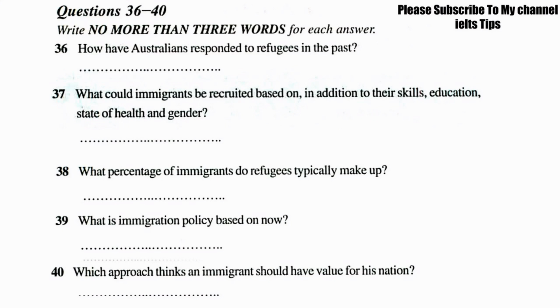Australia's new realistic approach takes a different approach. This approach thinks an immigrant should have value for the nation. If he or she does not, then they are returned to their homeland. The negative side of this policy was seen recently when a stowaway from the Middle East was returned to his homeland. That government promptly had him executed. Whether or not this Iranian would have made a good immigrant should not have come into the equation.